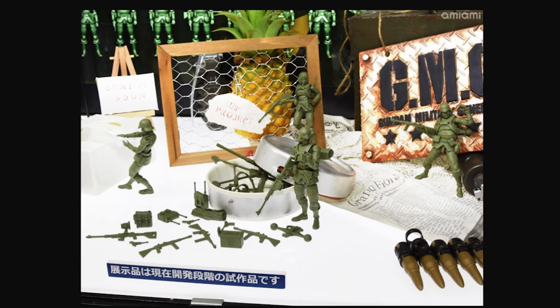Have you ever wanted a 1-year war battled on your desk? And I don't mean mobile suit battle, I mean infantry battle. Well, now you can. So it doesn't say anywhere whether these are figures or model kits, but guessing from the joints that I'm seeing on these are going to be figures. It is Mega House after all, so figures make sense. So these are Gundam Military Generation, and I assume they're figures, and of course that is Zeon Infantry. These things look awesome. There's 4 of them we can see here.